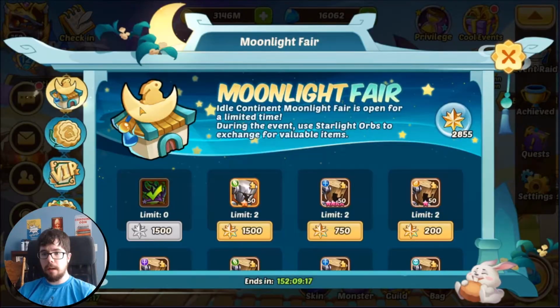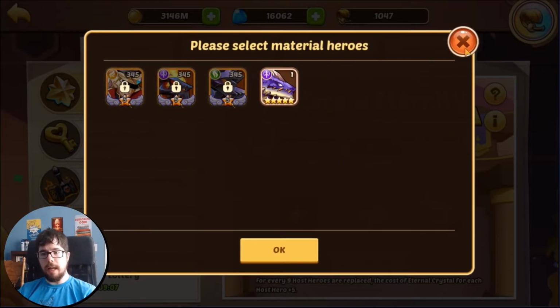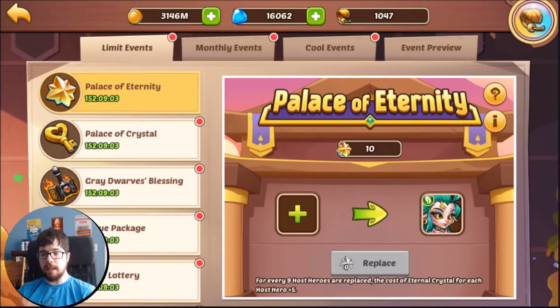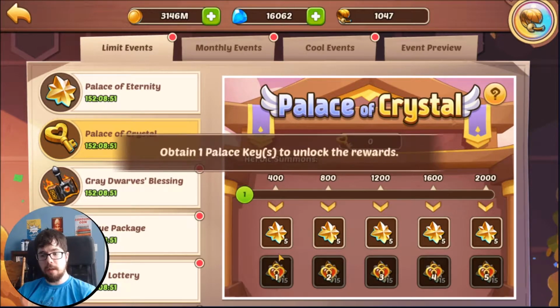So, in addition to the Moonlight Fair, we've got our standard Heroic Summoning, Palace of Eternity, Palace of Crystal lottery event. So, turn in any of the last 5 heroes, so Russell, Drake, Rogan, Ignis, or Tix, to get copies of Flora. And as you see, I've got 5 crystals, so I could get 1 copy of her with that Drake if I really wanted. You also can get more crystals for every 400 summons, requiring 1 key for each of them.